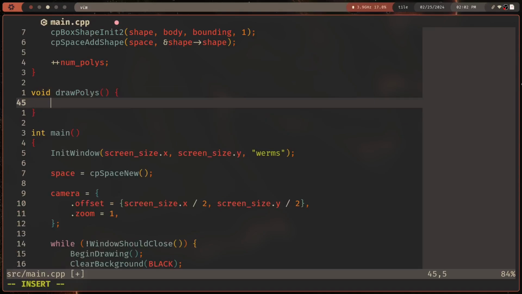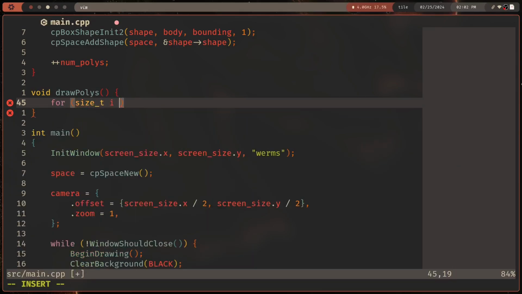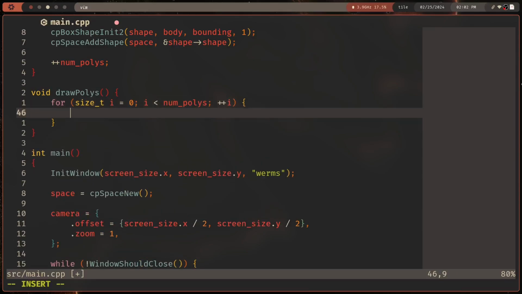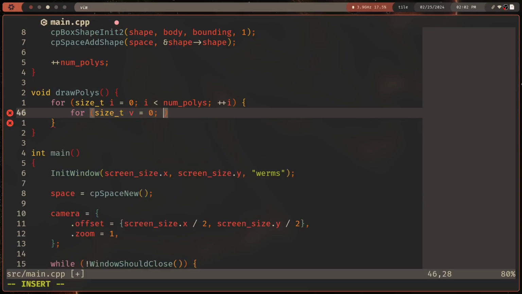We'll just loop over, won't do the slice thing this time. I is less than num polys, plus plus I. And then we want to go ahead and do the vertex index, which will be 0.